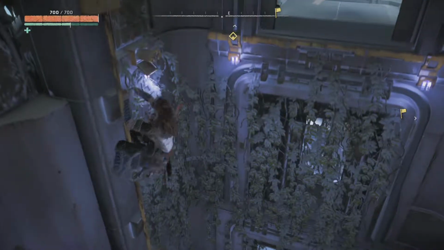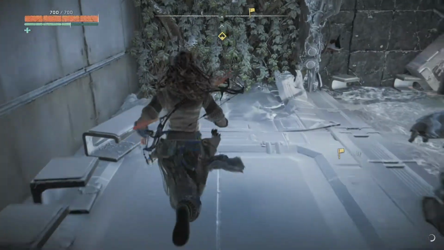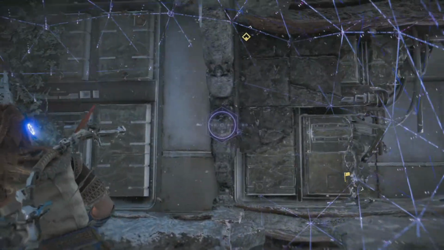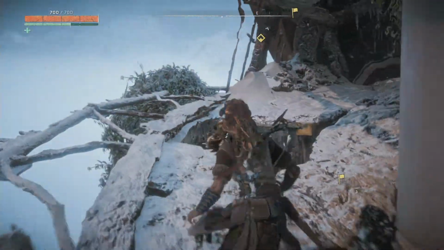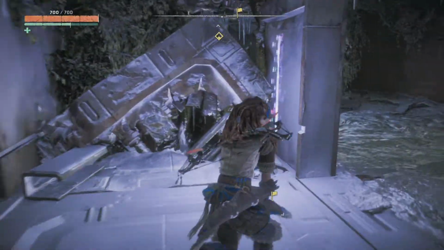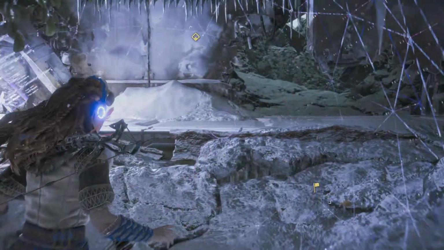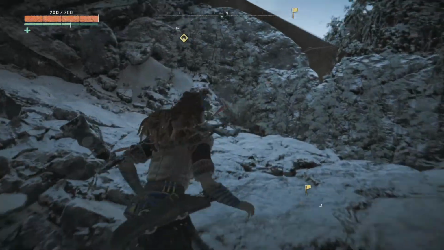Hold on. I want to go over here. I don't know if there's anything over here, but I want to go over here. It does slope upwards a little bit. I don't know if there's anything up here we can grab, but kind of looks like something we should do. Might just be another alternate way to get there. Could be. Less climbing, though. It was still freezing, though. Alright, I got nothing. Let's keep going.